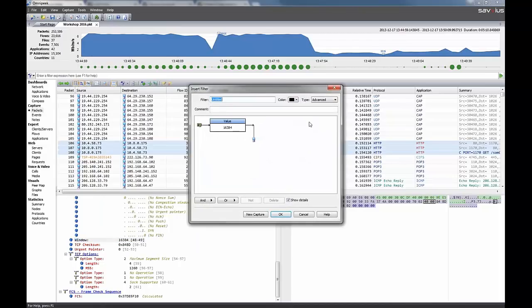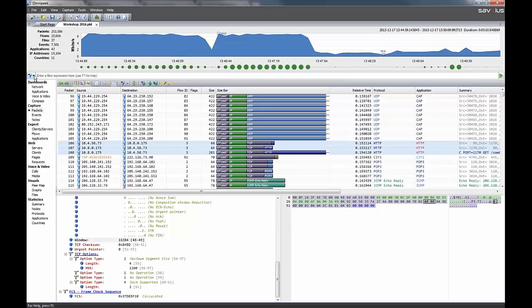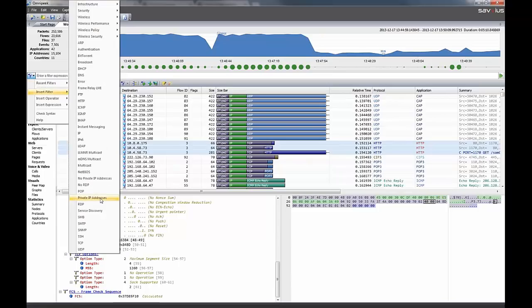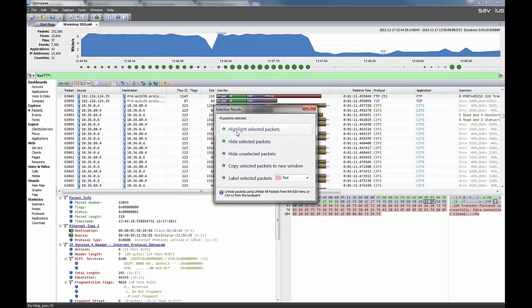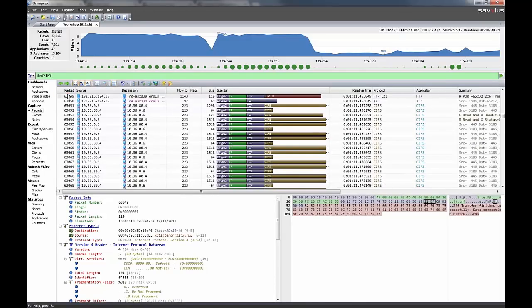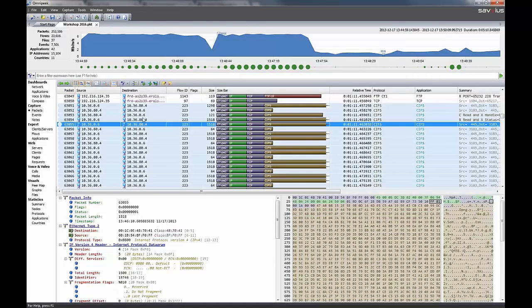In addition to very easily building filters, if you need, simply right-click on a field, tell it to make a filter, and it'll bring you to the interactive field saying, hey, I wanted to see the TCP window, and you could filter on that by a given value. When applied, which you can do right up here from the filter bar, click down, and you could say insert filter, pick from one of our pre-built ones or one of the ones you just custom built. When you apply that, for example, I want to see just FTP traffic, I can come over, click the filter button, and it'll go through and select those for me, and I could highlight those and then they'd be color-coded for me to see. And of course, I can just clear that out, hit enter, and get everything back to normal.